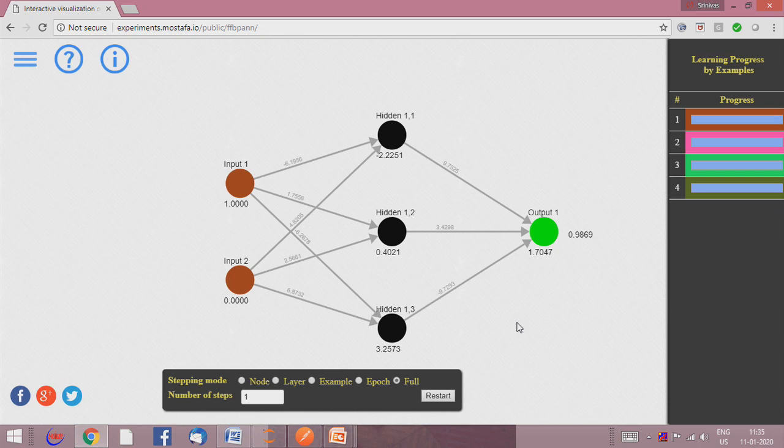But what will be in your hand will be the structure of the network. How many nodes in what? You can try with multiple structures of the network. Then you can also try with different optimizers which are present there. And you can see how the precision or the accuracy varies depending upon the structure of the network you propose. When you say proposed structure, it's about hidden layers. Input and output are always compulsory.